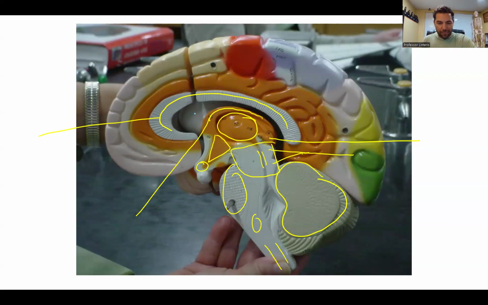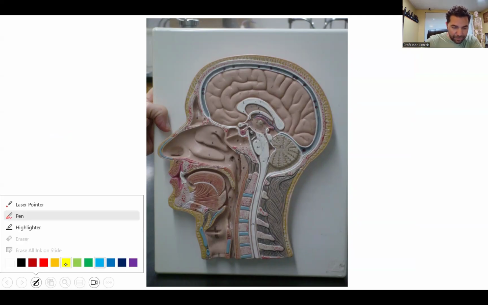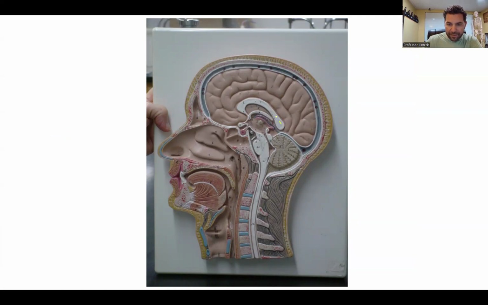Obviously, in lecture, we go into a lot more detail. You can also see some sulcus, some stuff like that. Not the best picture to see it. Obviously, I like looking at it from the outside. But these are some of the structures that we have discussed. On here, we can see the same structures, slightly different. I'll label them for you. We can see the corpus callosum, the fornix.